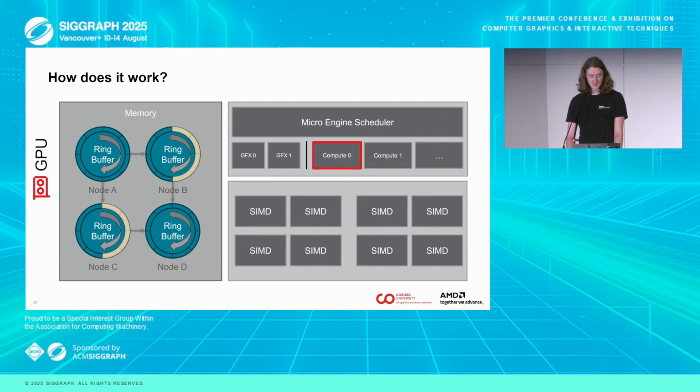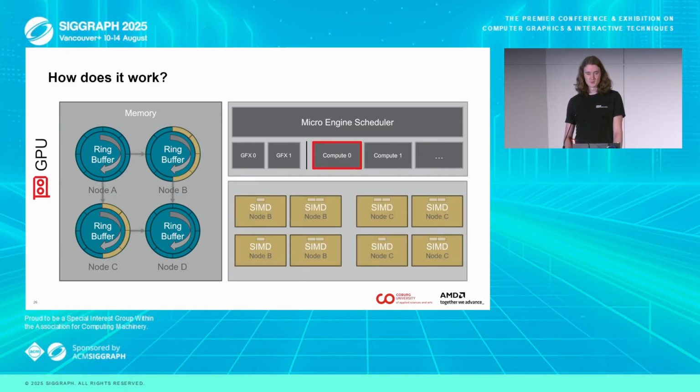So then it's rinse and repeat. The compute queue again looks at these ring buffers. This time there's some work available for node B and node C. So we can launch this to basically now the whole GPU. Let's just say we require a single thread group for each of these records this time. And all of these thread groups again want to produce some output records. This time they both want to write to node D, so into the ring buffer of node D, and we have many, many records waiting to be written.